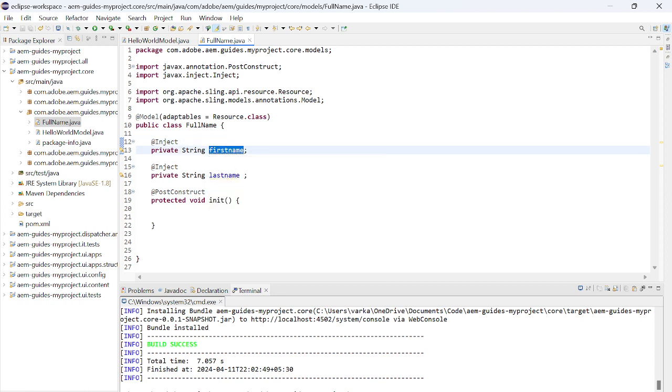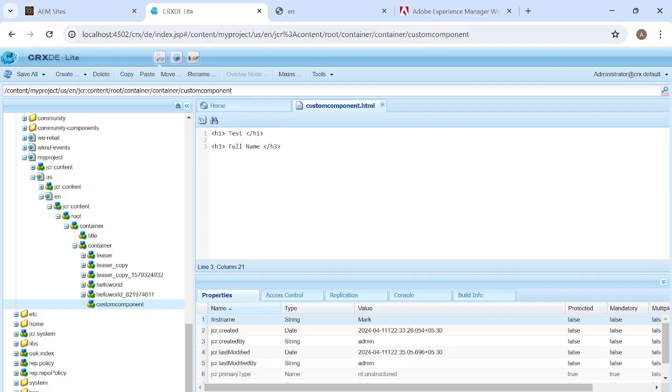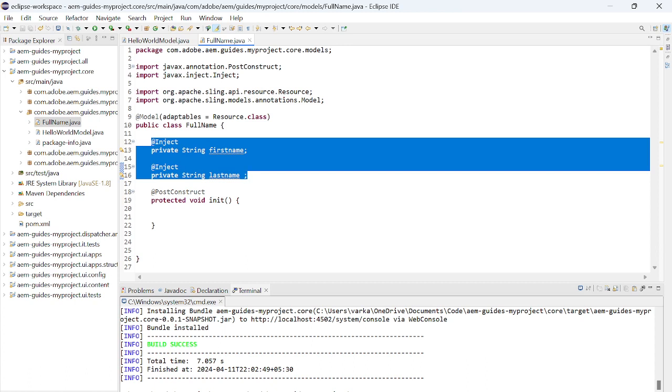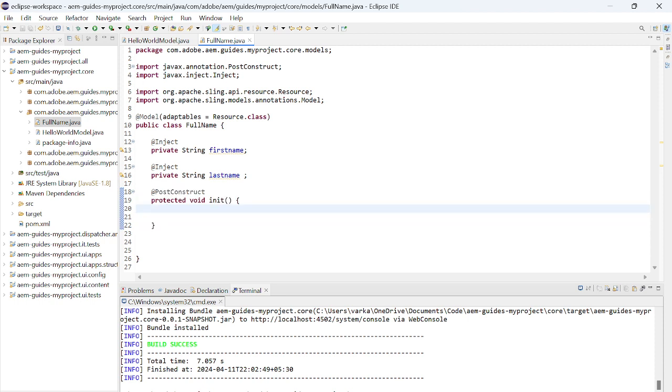So that is why you give @PostConstruct: after all the injections are done, and the fields like first name and last name are initialized using the values from the front end, now PostConstruct will execute. This is for the safer side: if all the values are initialized, then only do some operations. For that reason we have PostConstruct.